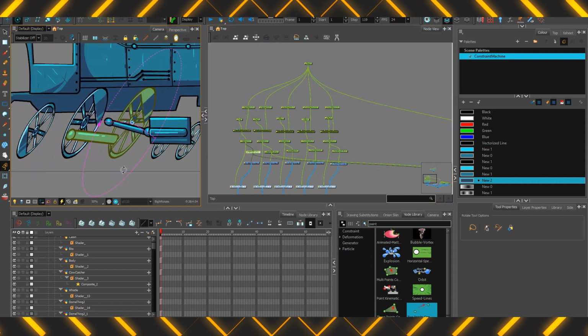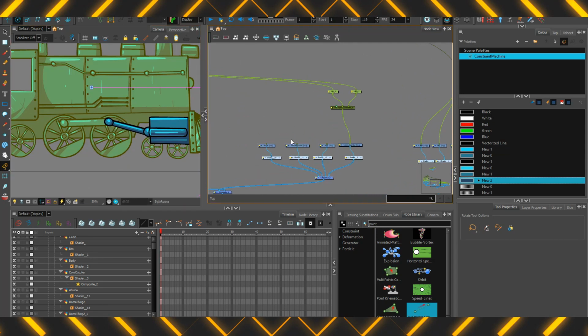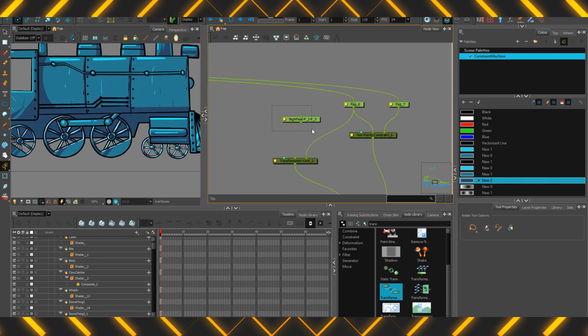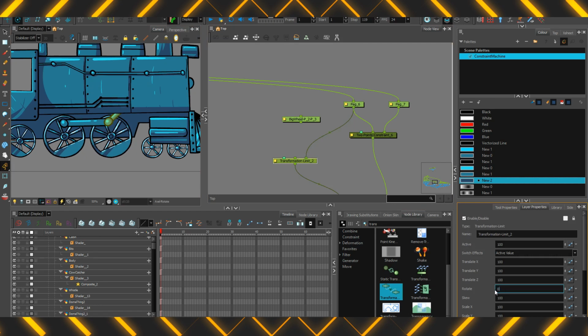bendy bend. To get it connected with this other one should be a little bit more straightforward, because that actually coincides with the experiment at the beginning, which involves a transformation limit from this right hand rotation. I've put a copy of the wheel rotation just here for ease of use, and set the transformation limit rotation to 0.